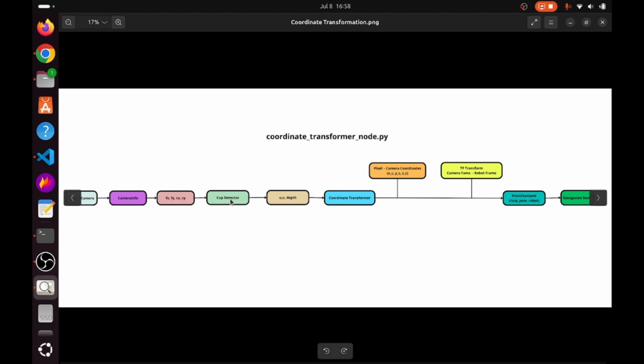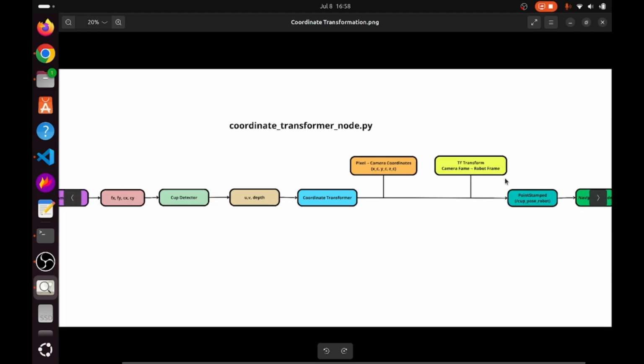At the same time, this node receives the cup information produced by the previous node: the pixel coordinates and the depth value. Using the pinhole camera model, we convert the pixel coordinates into a 3-dimensional point inside the camera coordinate system. The result is the cup position expressed as x, y, z relative to the camera.